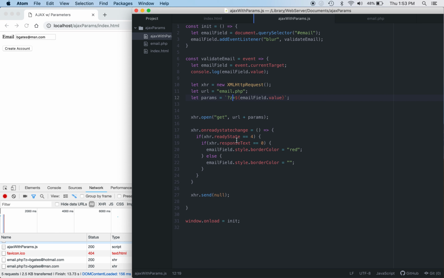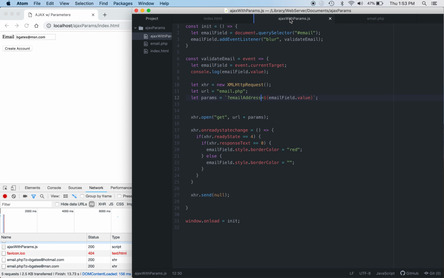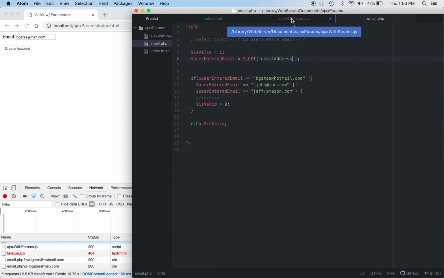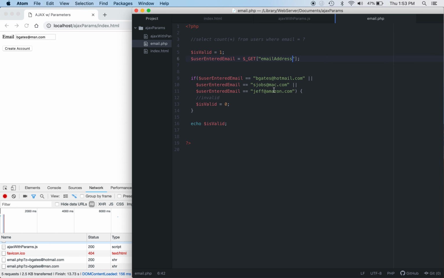So instead of using Z, I'm going to change it to email address. So the parameter that I'm sending over to the server is email address. Then my server-side code has to accept the parameter email address. I intentionally used the variable name Z to show you that it's arbitrary what I call it here. However, my JavaScript code and my server-side code have to be in sync. Whatever I call that variable in my JavaScript code, I have to call it the same thing in my server-side code and vice versa. So I do want that to be the case.